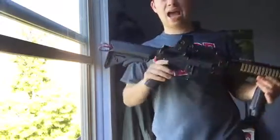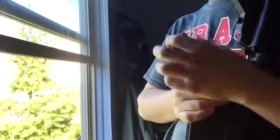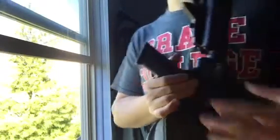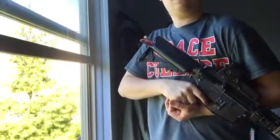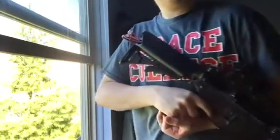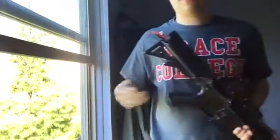So shimming is not bad. The motor height, this is the biggest issue with this gun currently. If this motor plate is pushed all the way up in, it sounds like garbage. Here, let me push it up in. Hear that? Okay, that motor height is crap.